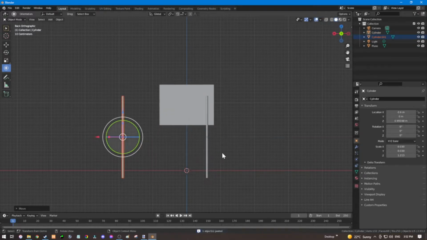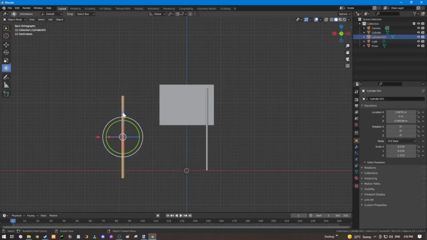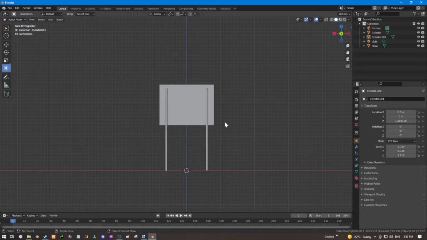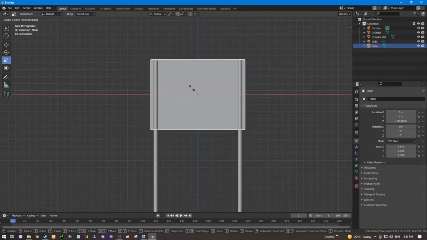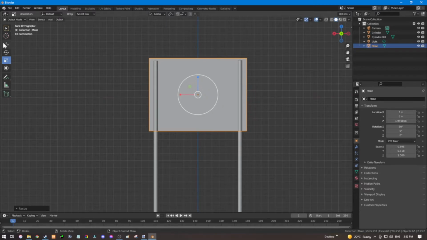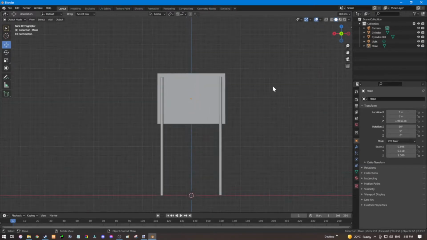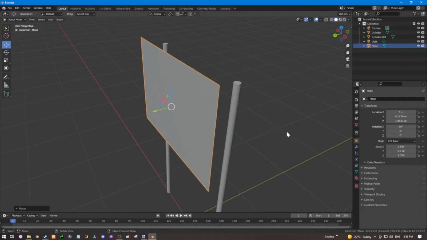Control C, Control V, we're cheating. Just like that. And we're going to size it just a tad, so it doesn't look way too big, but it's big enough to work on. We want to move this forward, just like that.